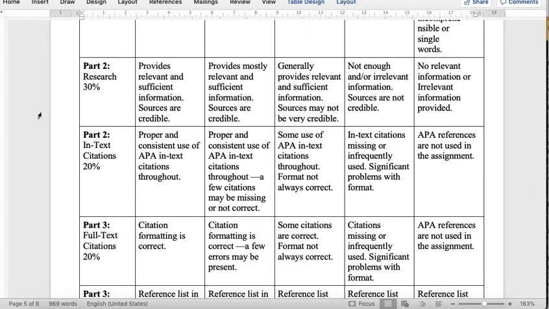Part 2 can be graded based off of the quality of your research. So did you use the required number of sources? Are your sources credible? If you have a question about the credibility of your source, you should ask before using it. So if you are collecting your resources, class time on Thursday would be a great time to review those with me if there are sources you are unclear about.